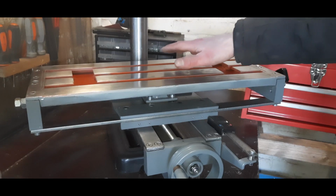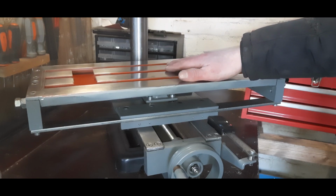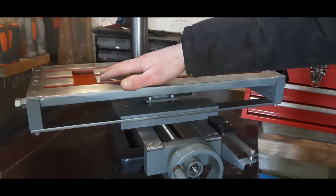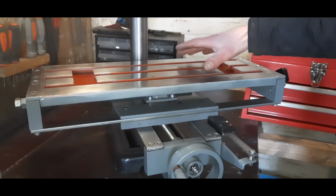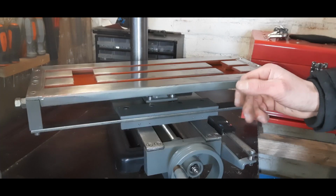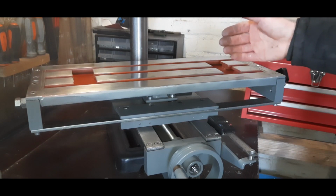So this table cost me around 40 euros. I think that's not too bad, considering these tables are very expensive and you don't find them in the exact shape and size you want. This table is weighing in, only the part I just made, at 8 kilograms. That's nice and heavy. I still need to weigh the entire machine, but the more weight, the better for milling machines.